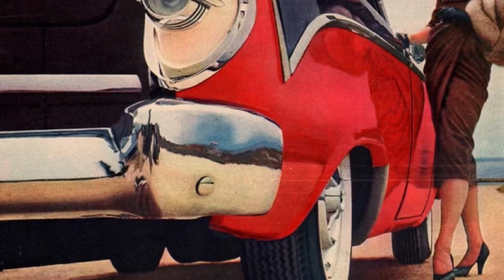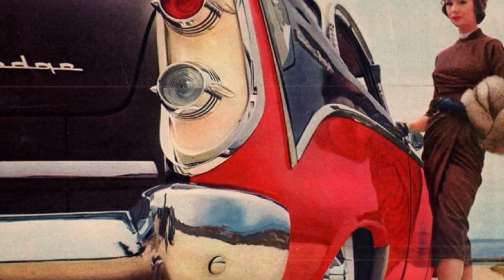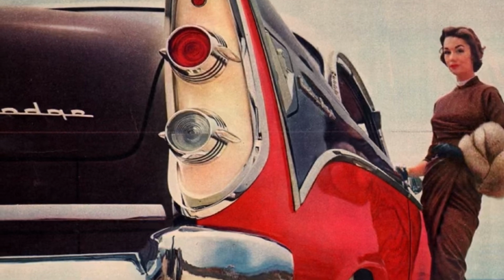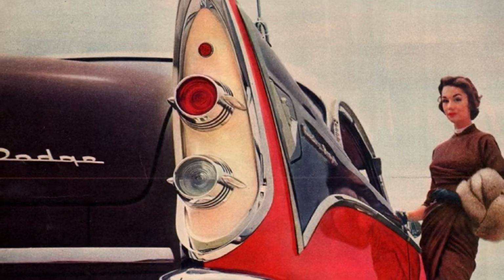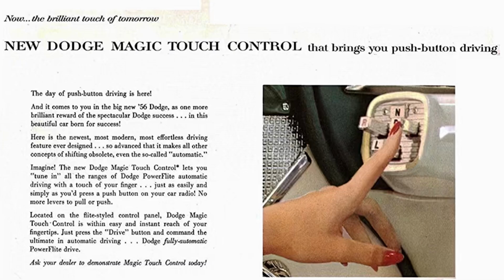Dodge offered the Coronet from 1949 through 1959 as a full-size car. They took a bit of an absence, and then came back with it as a mid-size car from 65 through 76 in 6 generations. 1956 falls in the 3rd generation, which was produced from 1955 to 1956. The 1956 Dodge Coronet was designed by our boy, Virgil Exner. Exner was head designer over at Chrysler from 1955 through 1962, and that era of cars from Chrysler is known as the Forward Look era.